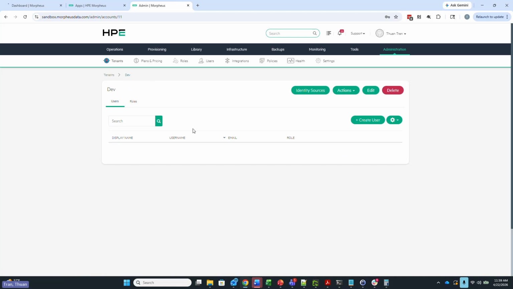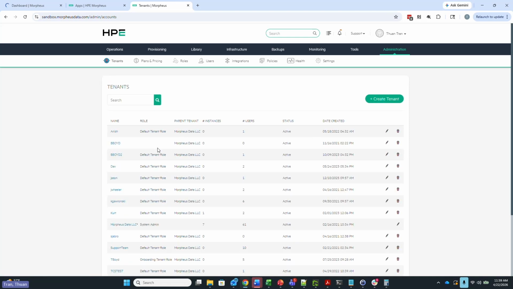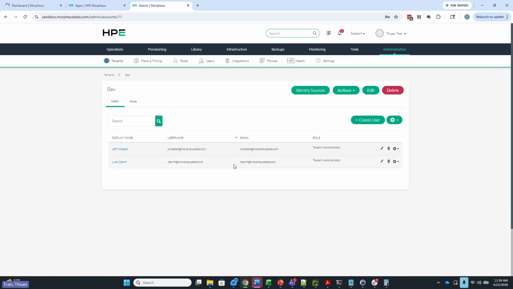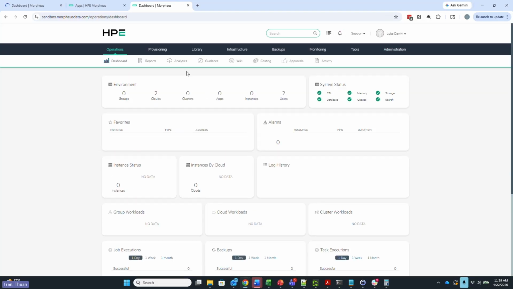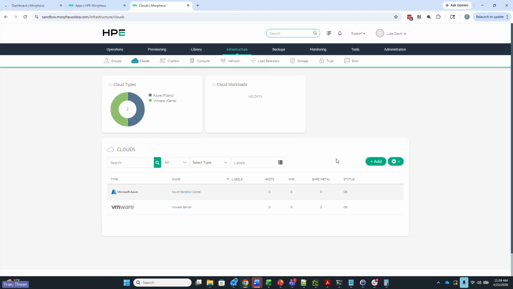So we come in here, we'll see, let me see a role there. Oh, there it was, just took a little bit of time. But we can come in and we can impersonate a tenant, and we can see that we can give the tenant the ability to access any of the clouds or give the tenant the ability to bring in the clouds. So even though at the master tenant level or the root tenant level, I have 40 something clouds, I only shared down to this tenant the ability to bring in 2 clouds from that perspective. The tenant can then also add in any plans and policies and integrations that they want.